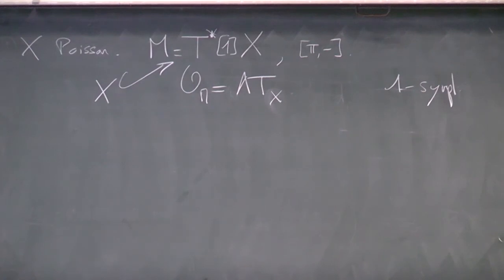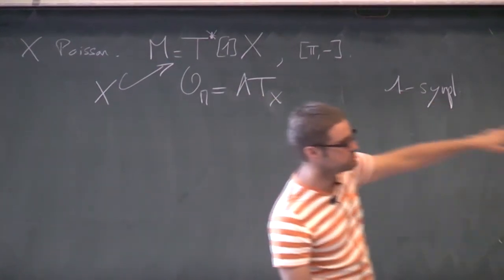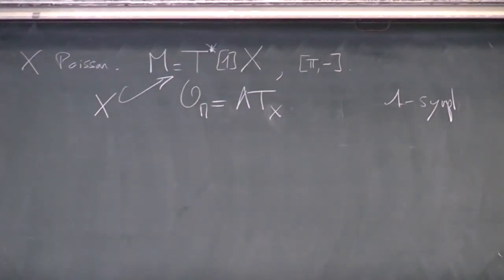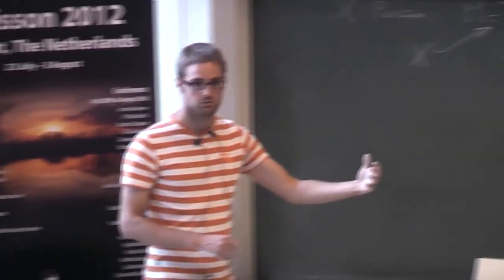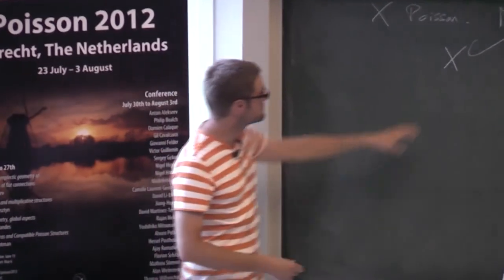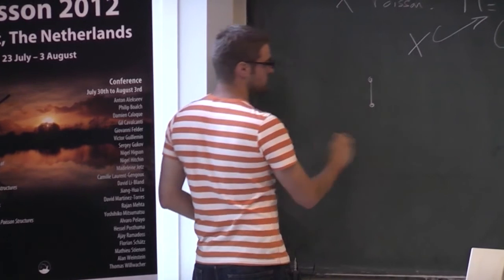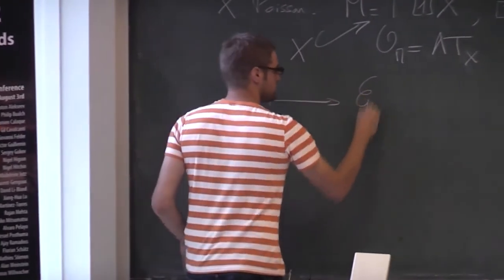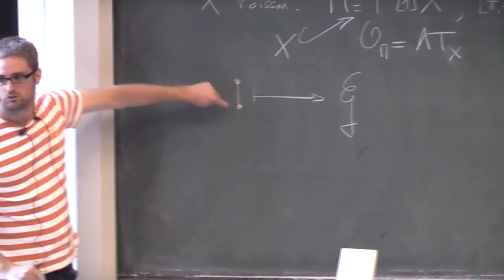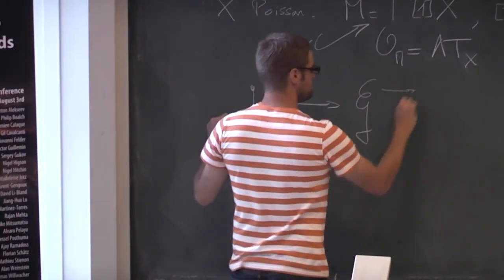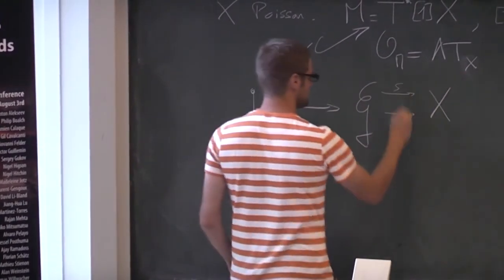And now, if you look at the appropriate degrees, it produces for you a two-dimensional field theory with values in this category of Lagrangian correspondences, together with boundary condition prescribed by X. And if you look at the image of that string here, let me just call it G. So G will have two restriction maps to the two boundary pieces. So it will have two maps to X, which I will call source and target.